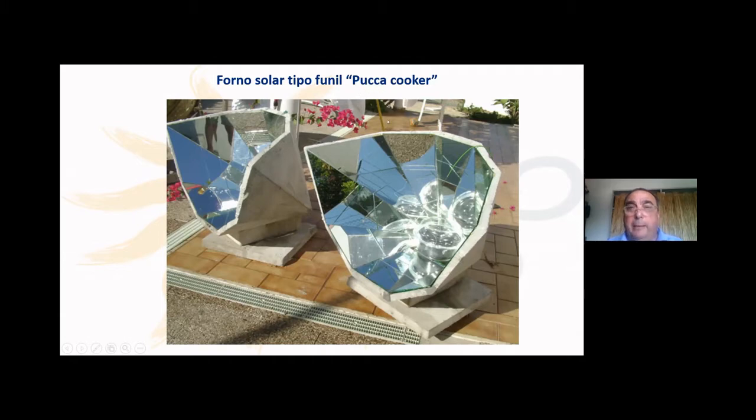Why the name Pucca? I invented this model after my experience with the portable panel cookers, like the CooKit and also the funnel cooker invented by Kyung-Tang. I realized that for people who want to cook every day, it is important to have a fixed solar cooker, so we don't need to assemble and disassemble the cooker every time we are cooking.